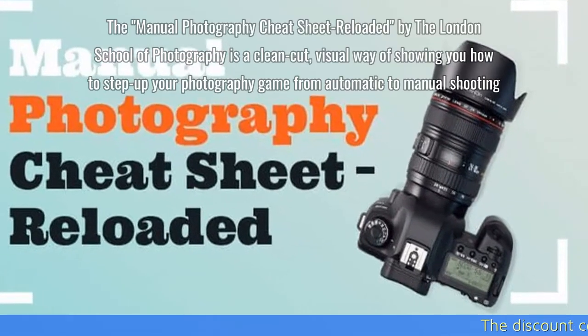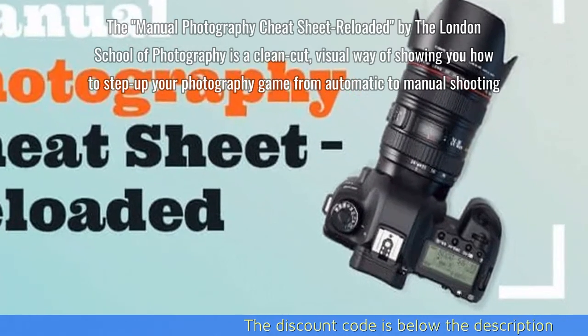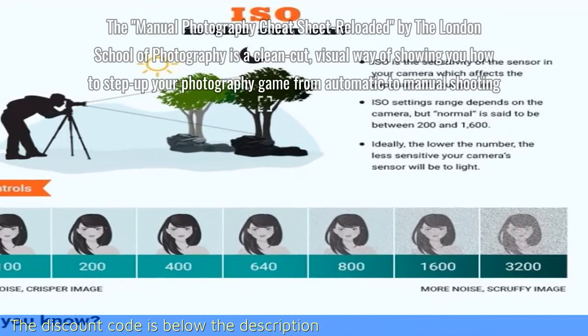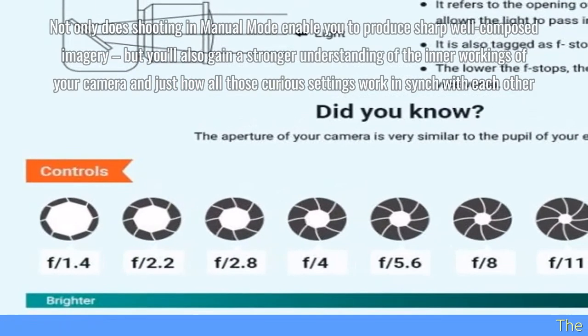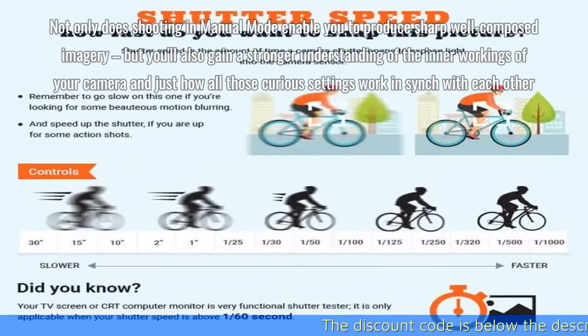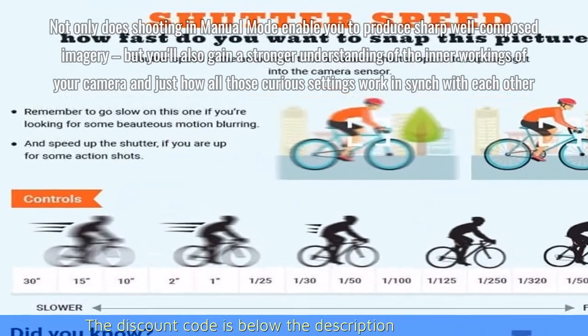The Manual Photography Cheat Sheet Reloaded by the London School of Photography is a clean-cut, visual way of showing you how to step up your photography game from automatic to manual shooting. Not only does shooting in manual mode enable you to produce sharp, well-composed imagery, but you'll also gain a stronger understanding of the inner workings of your camera and just how all those curious settings work in sync with each other.